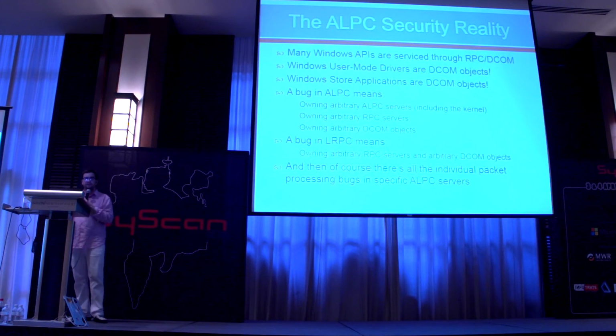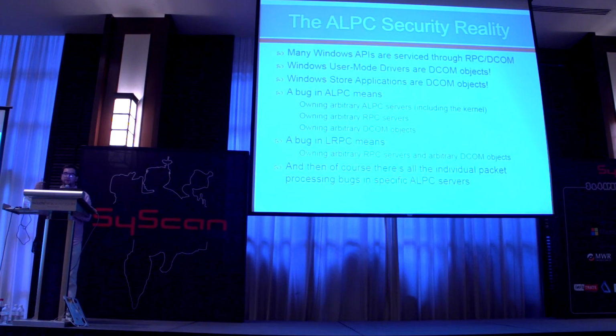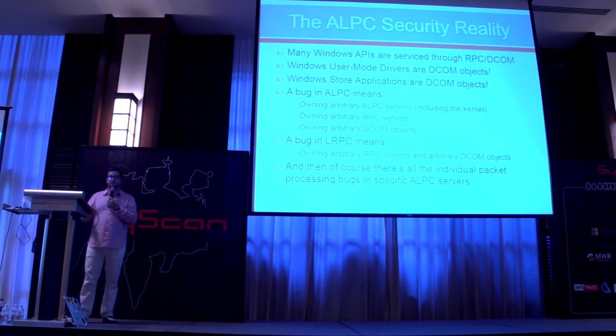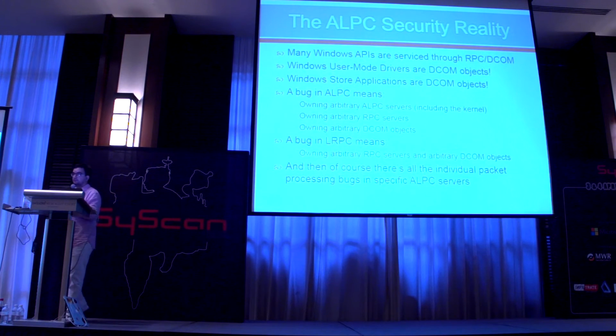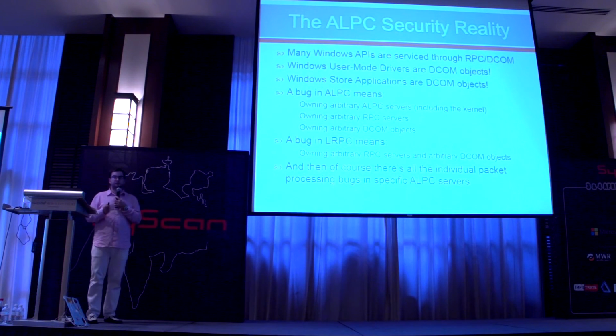And if you have an ALPC bug, pretty much means that from any sandbox, from any context, you can exploit the system and get privilege rights. Even, if you take the Chrome renderer, for example, which is an example of a pretty good sandbox, even its renderer has an ALPC handle to someone. So as soon as you have an ALPC handle, if you have an ALPC bug, that obviously becomes very, very interesting. Plus all the individual bugs that can exist in ALPC servers themselves.